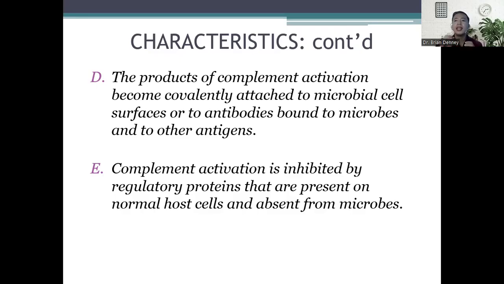So class, in autoimmune diseases, what happens is that there is loss of these regulatory proteins or cell-bound complement proteins. If we lose these proteins, what happens? Your complement system will attack your own cells and will cause lysis or destruction of your own cells. And we don't want that to happen.